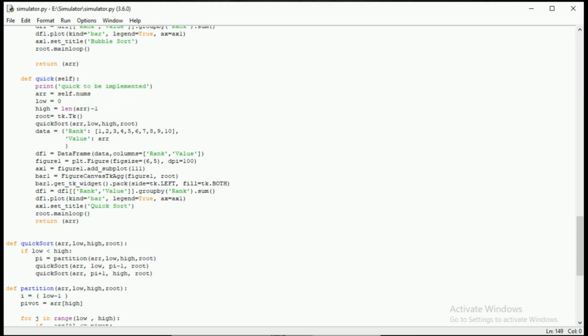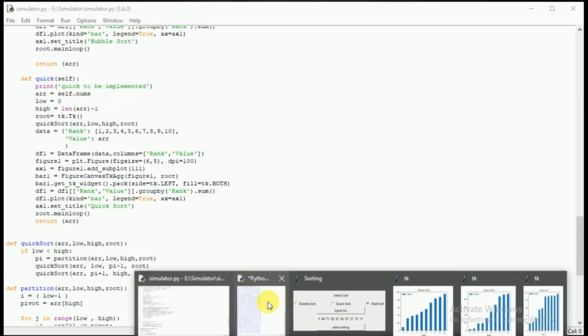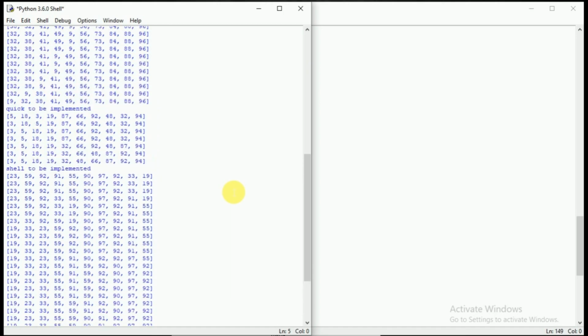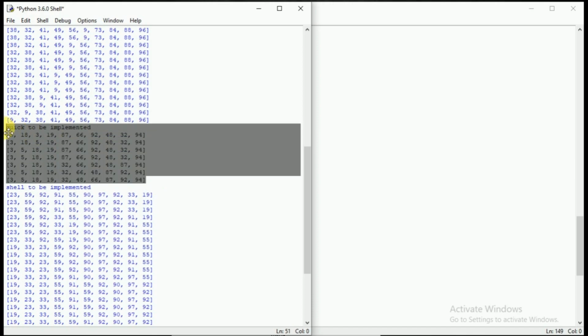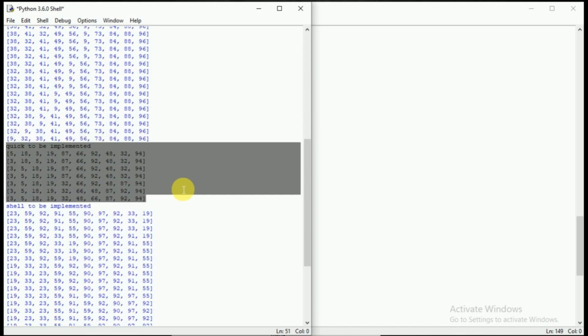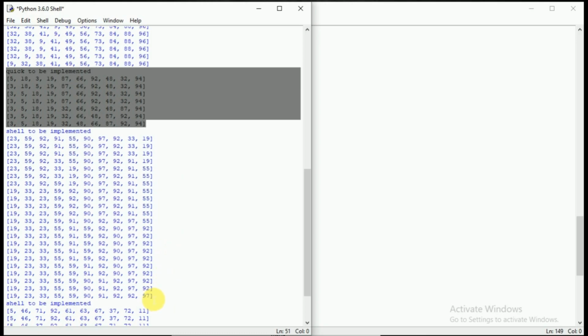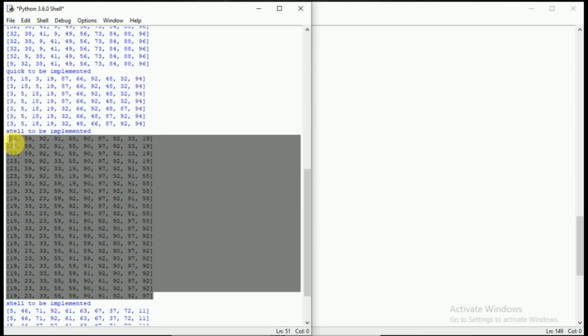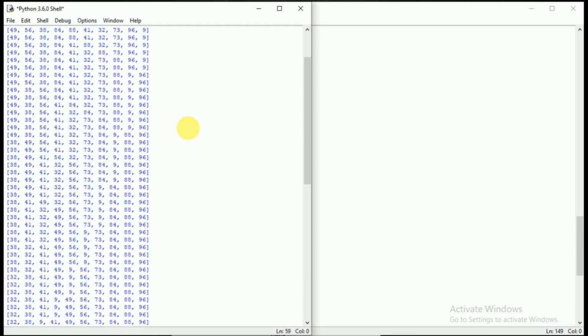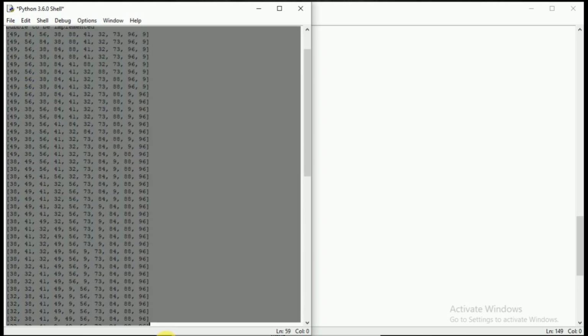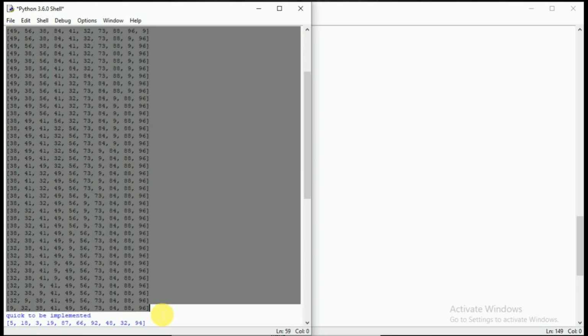Here you can see shell to be implemented, quick to be implemented. Quick sort runs only this many loops, but for shell sort you can see it runs a greater number of loops than quick. And for bubble sort, it runs far more.